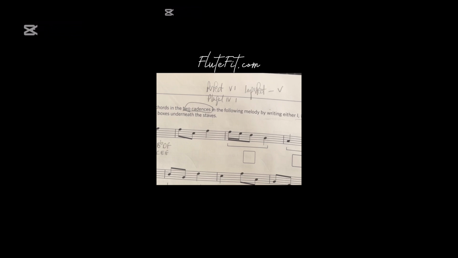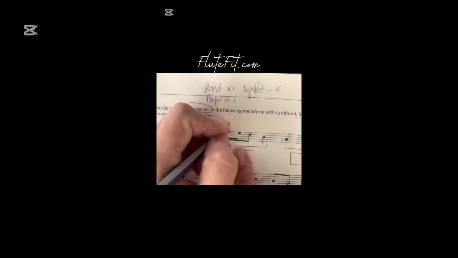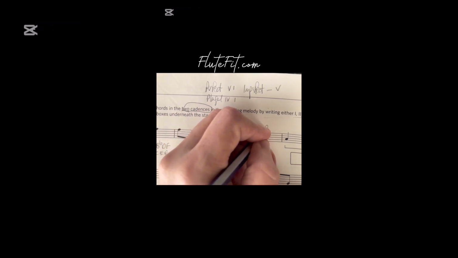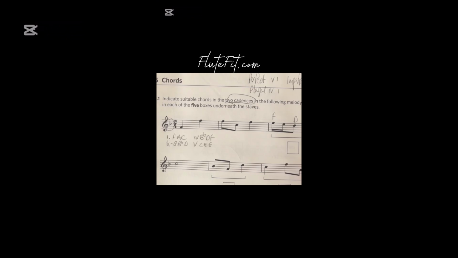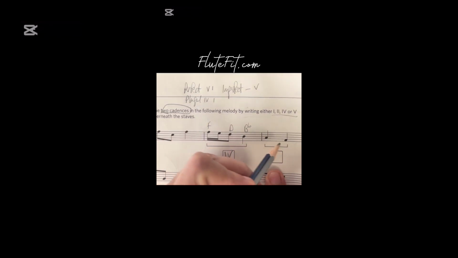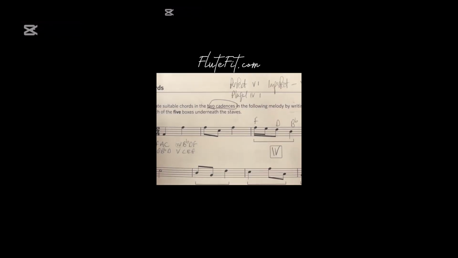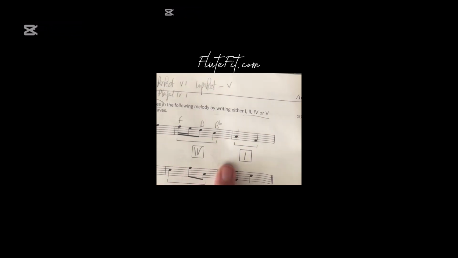So if we look at the notes that were given, we have F, D, and B flat. So basically E here is what we call a passing note. It's not a harmony note. Back to the chords that we have, the only real option for this is 4. So that's going to be a 4. We have an A and an F. If we look at the options that we have, we've chord 1. And does 4-1 make a cadence? It does. It's a plagal cadence.